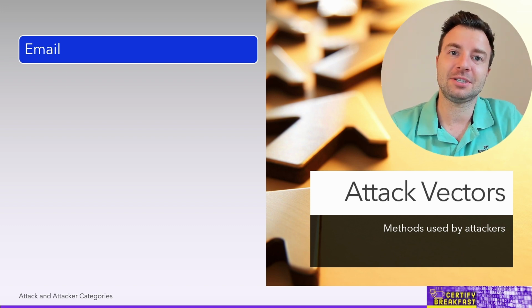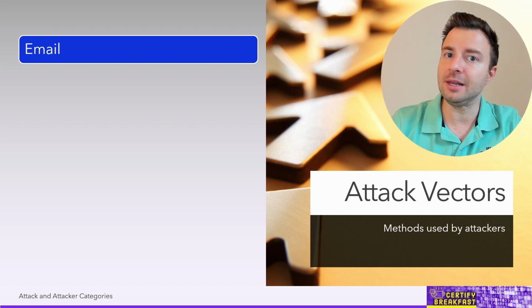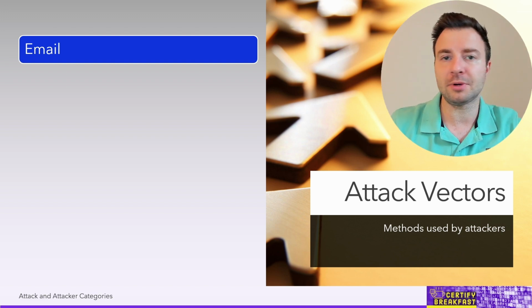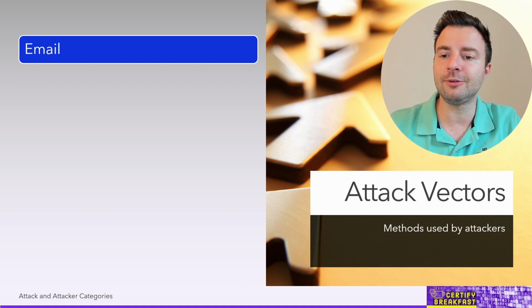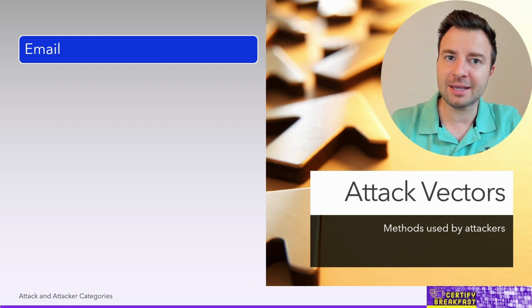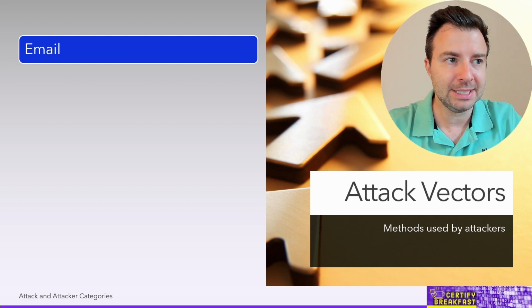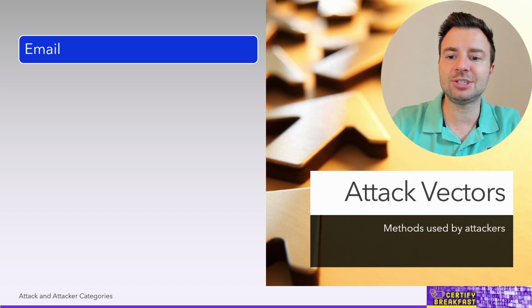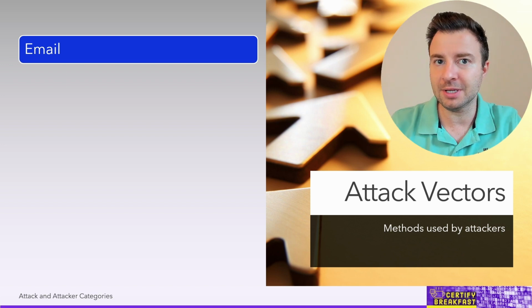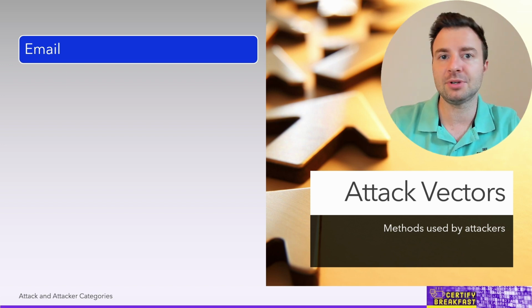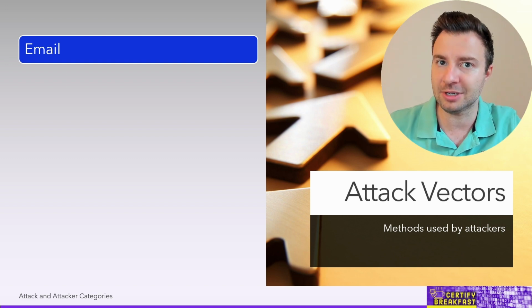So with email, an attacker could potentially craft a message that tricks a user into clicking a link, downloading some malware, or exploiting some kind of vulnerability in their browser. Now, usually this type of approach combines the email vector with some sort of social engineering attempt, because it does have to look legit in order to convince that user that they should actually click on that link or download or execute that attachment that came with the original email.